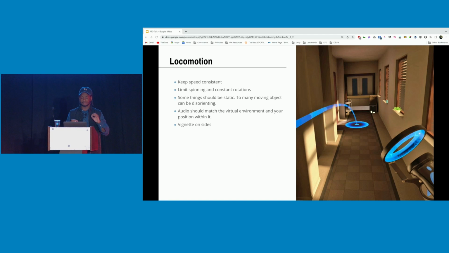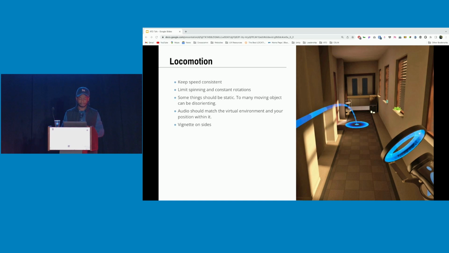And then audio should match the virtual environment and your position within it. Now, a few minutes ago, we talked about spatial audio. And this is why that's important, especially when it comes to movement, because it helps users understand how to navigate and move through your space. So we're going to go back to this hallway again, but now imagine that there's a fan at the end of the hallway. As we move closer towards that fan, we would all expect that it would get louder, we would hear more of the fan. And say we are moving away from it, we would hope that it would dissipate. All this helps users understand where they are in a space and where they're moving to. So if they move farther away, they understand, hey, I'm no longer near this area. And if they move closer, because they can hear the fan and it's louder, they understand they've made progress.